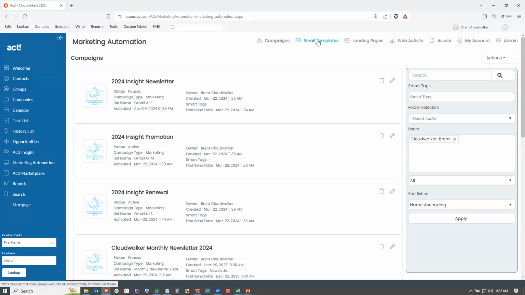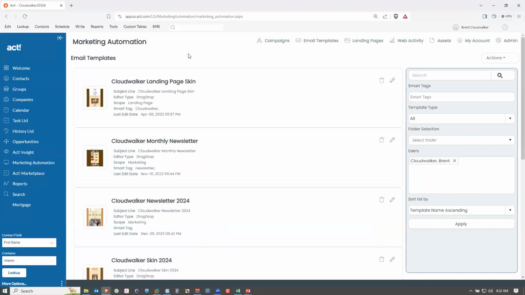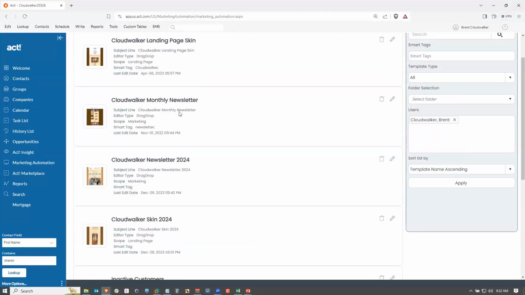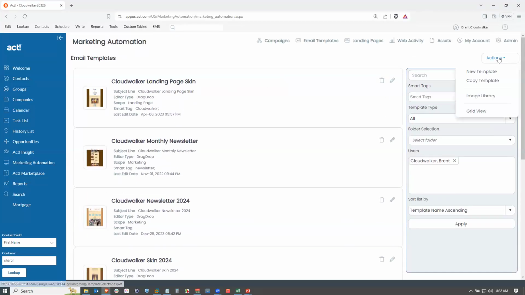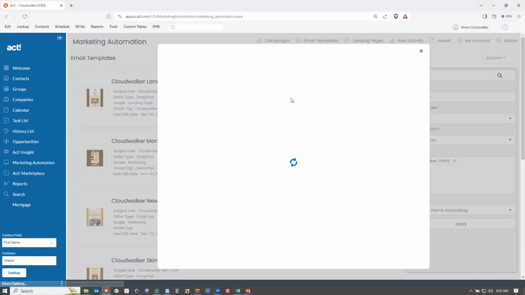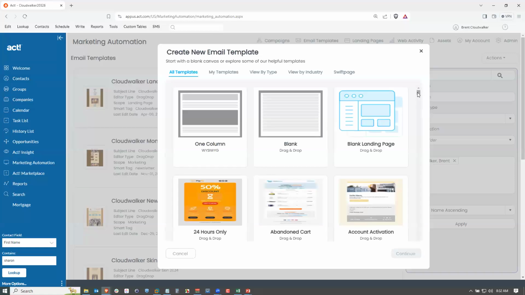This is where you will design templates that you can send out to your customers. When I click that, I have a list of all the templates that I've created in the past, but I want to create a new one. So I'm going to click from my actions menu on the right, I'm going to click new templates, and this will show me a list of templates from a video library.